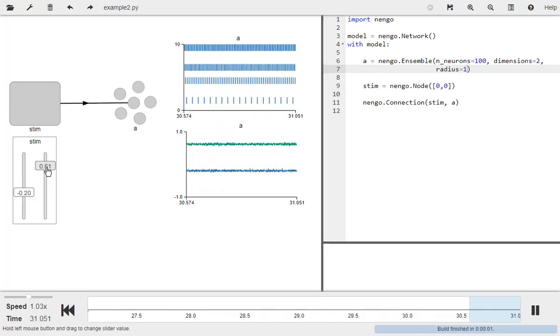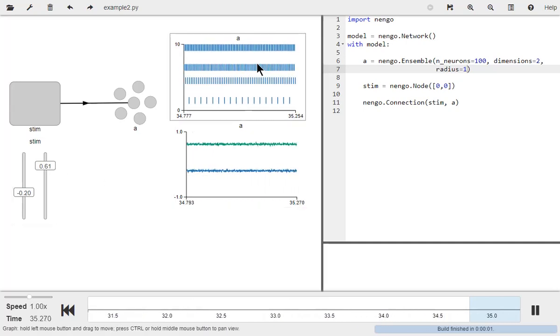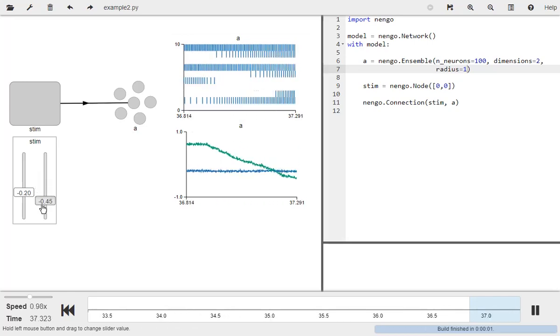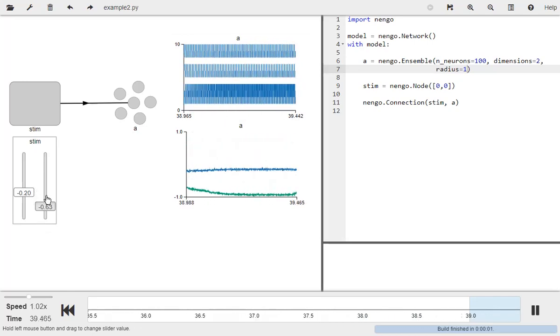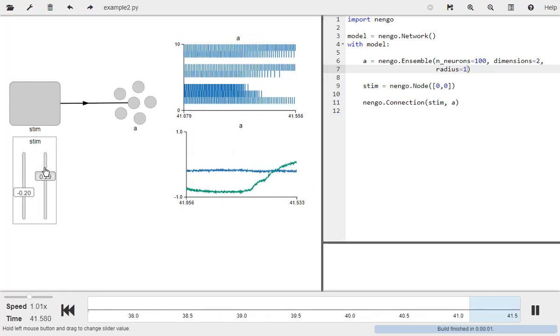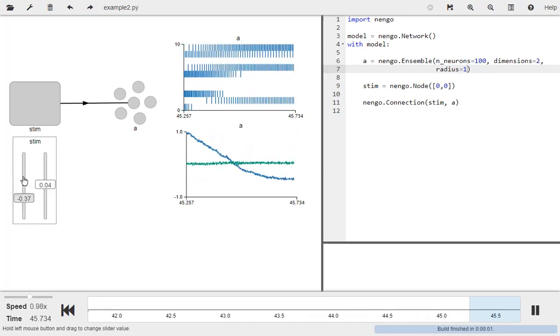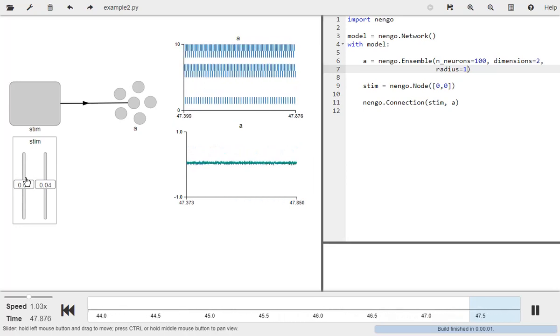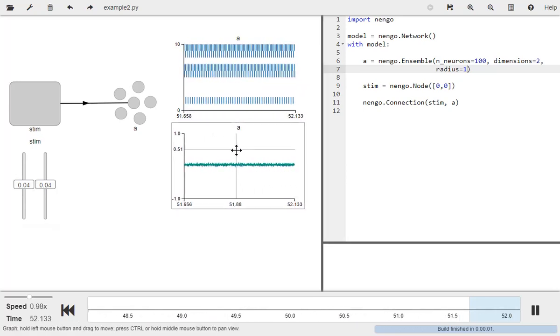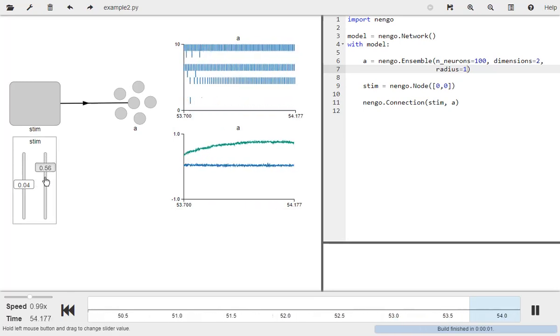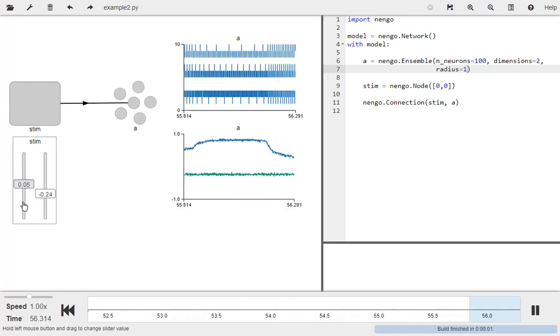Each neuron is going to have some random sensitivity. Some neurons are going to be more sensitive to one than the other because it's just randomly chosen. So you'll see that there's some neurons that are changing more with this one, and some neurons that are changing more with this one. But each one is going to just sort of have a randomly chosen sensitivity to those two. And then this graph down here is now showing two lines.